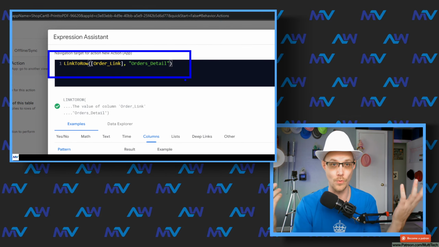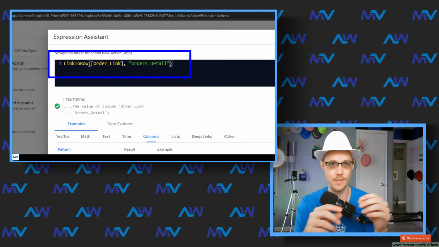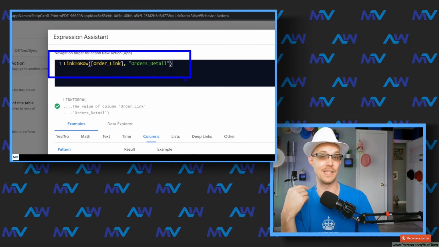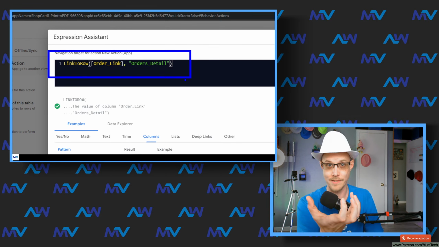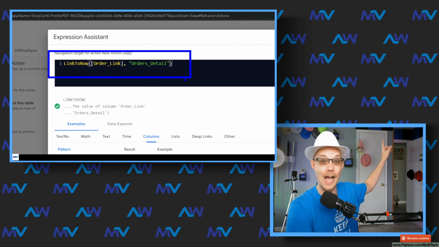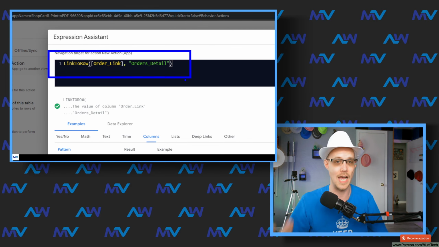It'll be an empty view. It'll say no items or whatever, there's nothing here. Because the system is taking the value that I gave it inside that square brackets, and it's trying to find that as an ID for a record. So it has to be the ID. That's the key to making all of that link-to-row type of stuff smooth.